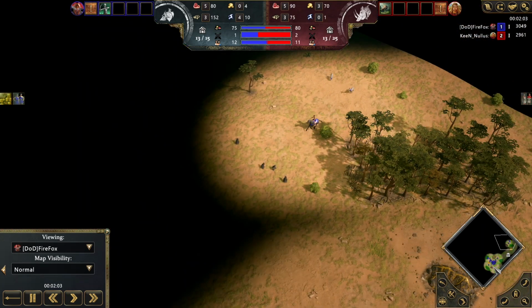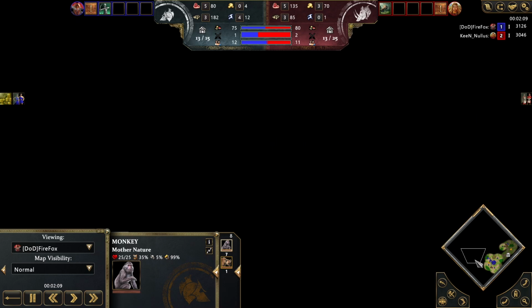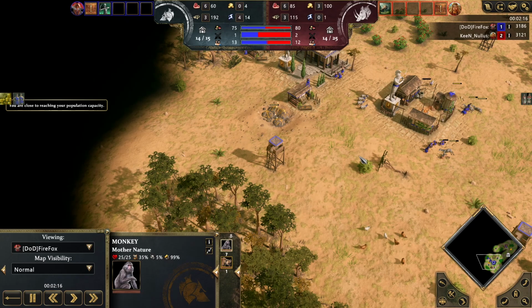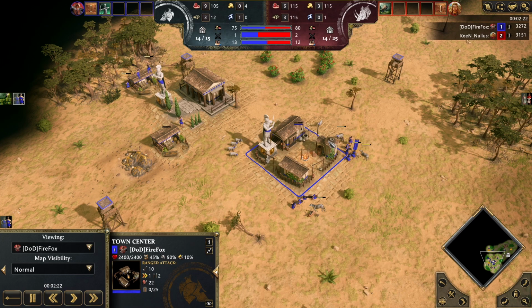Here we see FireFox scouting the right side. He sees the second TC, that's not really great. And if he saw the third town center immediately, he could potentially make a strategy that revolved around that TC. But as of right now, he's got no clue. So we're gonna see what FireFox does.